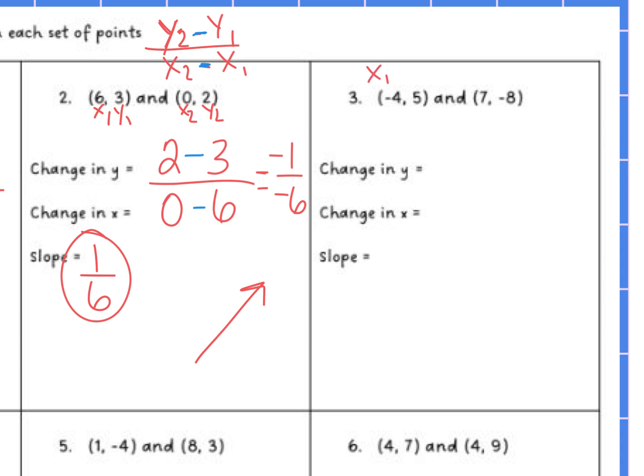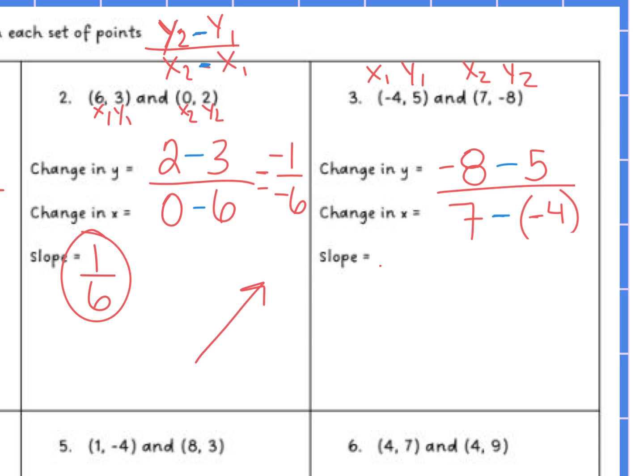Label your points, x1, y1, x2, y2. So we're going to start with, now there's some negatives on here, so just be careful. Negative 8 minus from my formula. What's my y1? 5. Well, x2 is 7. I have a minus from my formula. What's my x1 this time? Negative 4. You have to have the minus from the formula and then the negative 4. Don't write that minus one time. Those are two separate things.